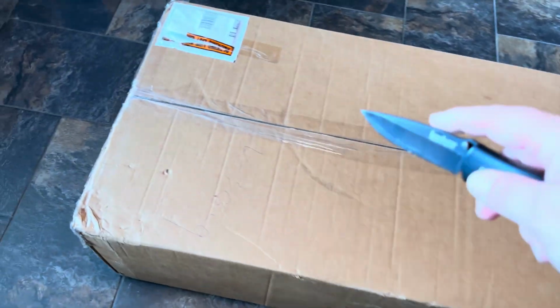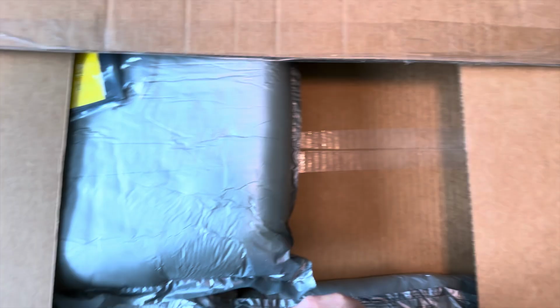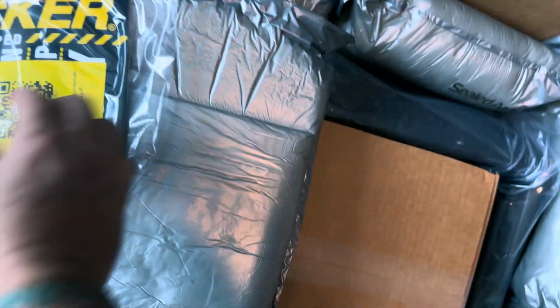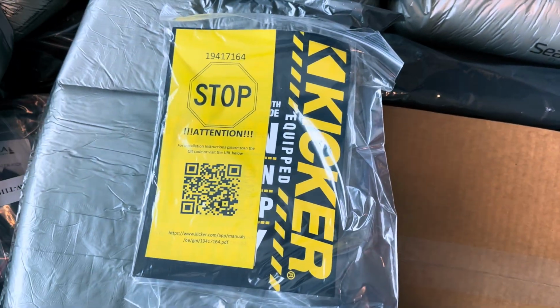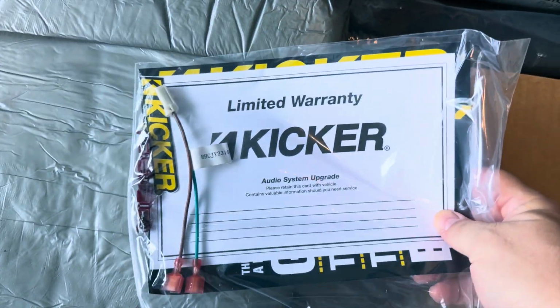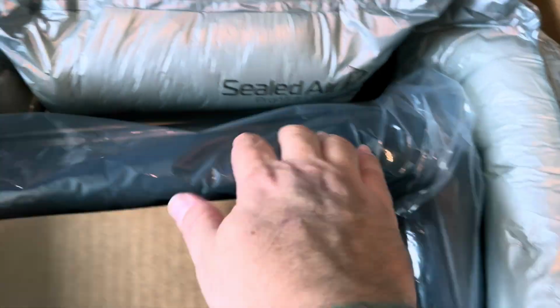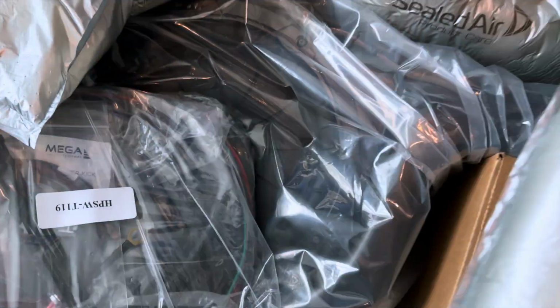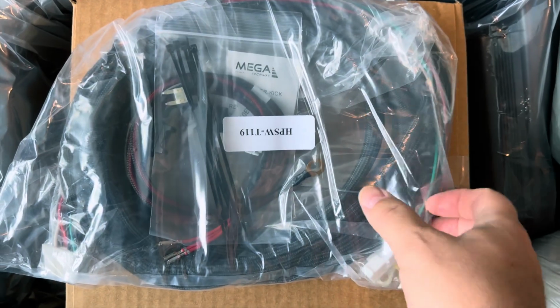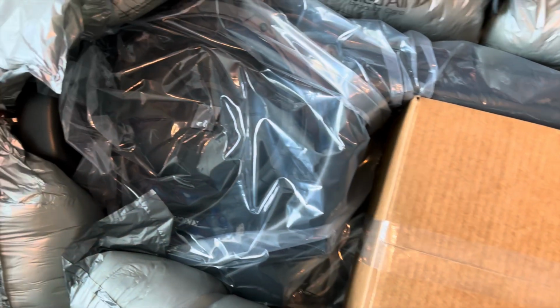Alright, so let's cut this thing open and see what we find in here. We'll open this thing up and see what we got. Alright, we got some paperwork here. Something Kicker branded. This is our Kicker branded kit. GM part number. Okay. This right here is the actual enclosure. So some wiring. I got a box here. Okay, oh, look at that.